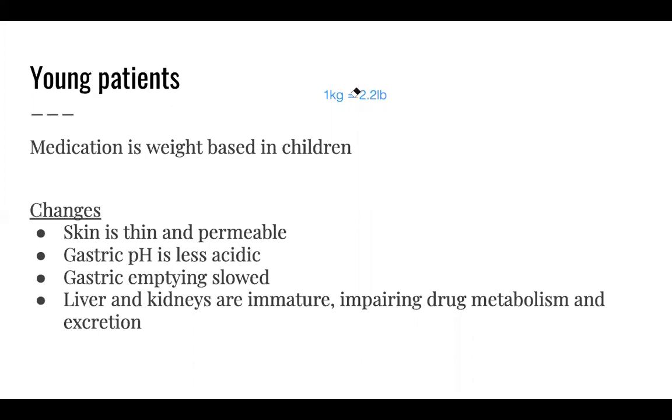Some other things that we see, their skin is going to be thin and permeable. So if we put a topical medication on there, it can absorb a lot quicker. Gastric pH is less acidic when we're talking about oral medications. That can alter absorption. Gastric emptying is slowed. That means a lot more of the medication is going to stay in the gut instead of moving through.